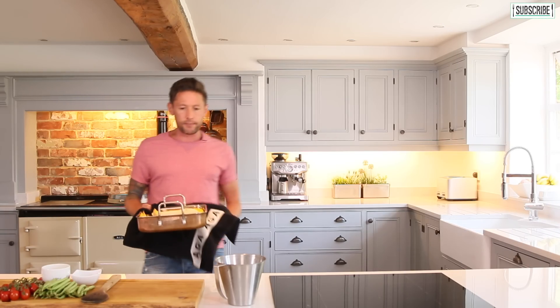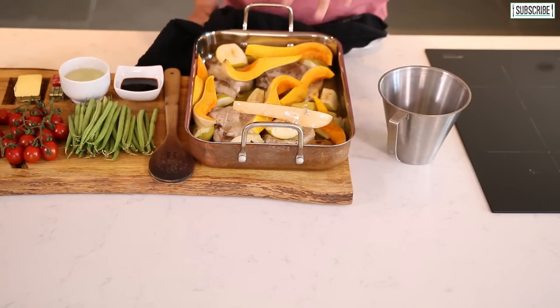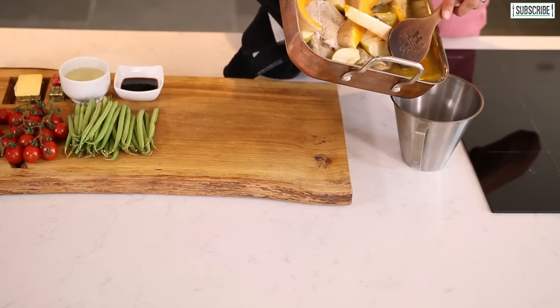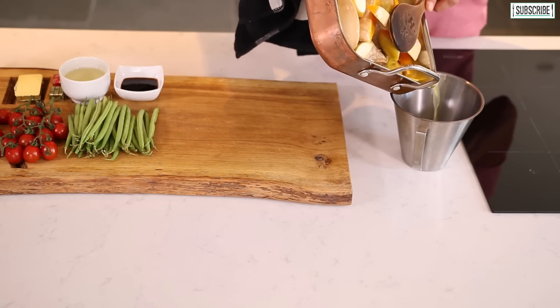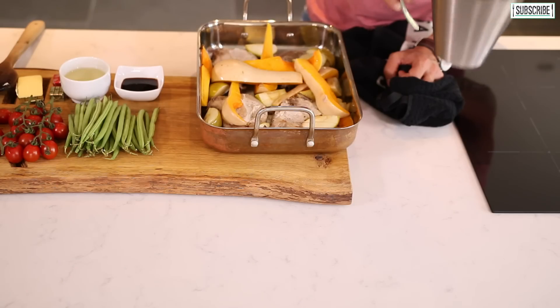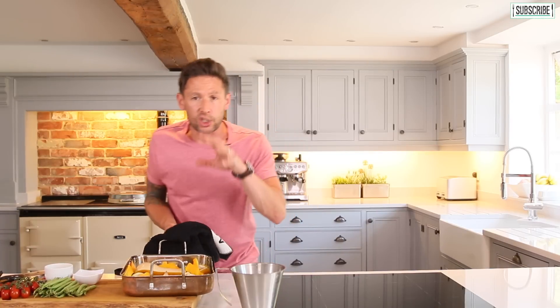So after about 20-25 minutes you're going to get this sort of colouration here. With all that sauce, you've got the fat element that's rendered down. We're going to pour some of that into a pan — the reason we're going to do that is the rest of it will start to crisp up and go a lovely brown colour. You can then add that stock back to the empty pan afterwards to make our sauce. We've got all that lovely apple-scented stock. Back into the oven just to crisp that off.